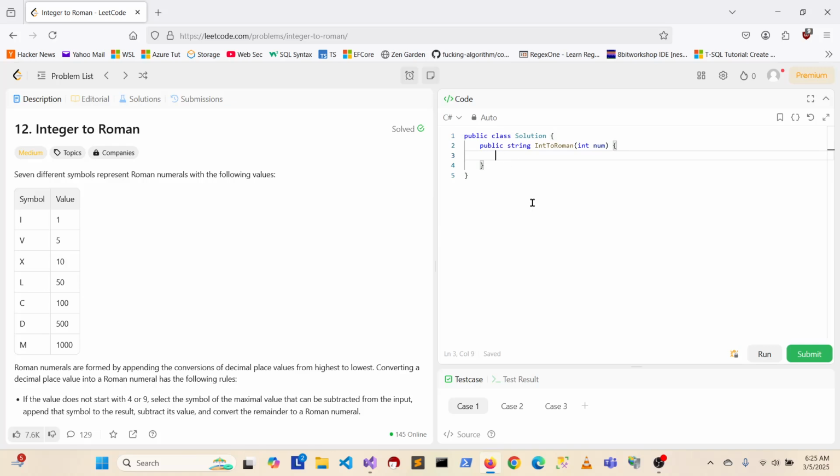This is C sharp, so we need a string builder. Now what we're going to do is run a linear scan right through this thing.